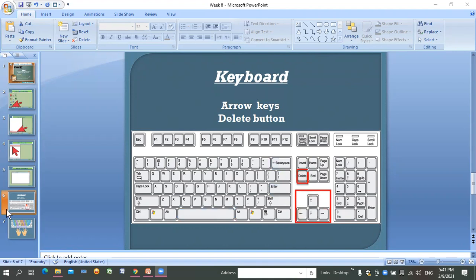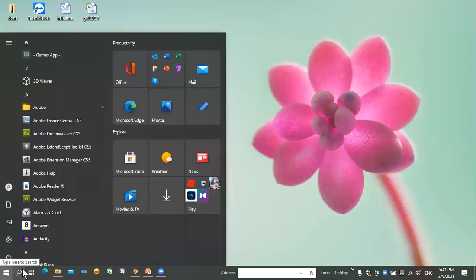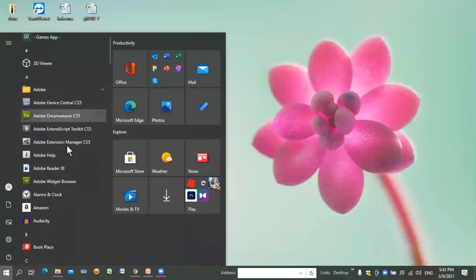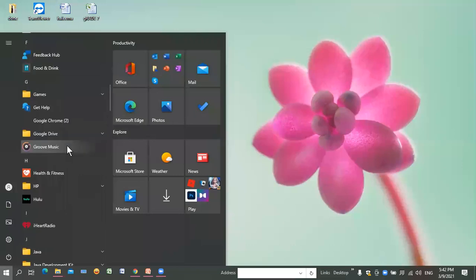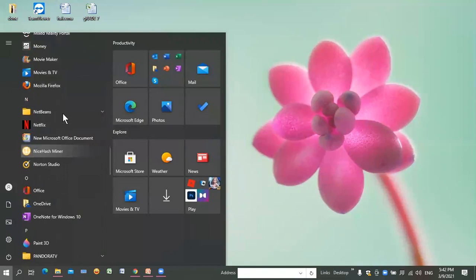So now let's go to our work again. I want everyone to open Notepad. How do we open Notepad, if you remember? With the start button or the search bar, right here. We look for the letter N, Notepad, but we don't find it.